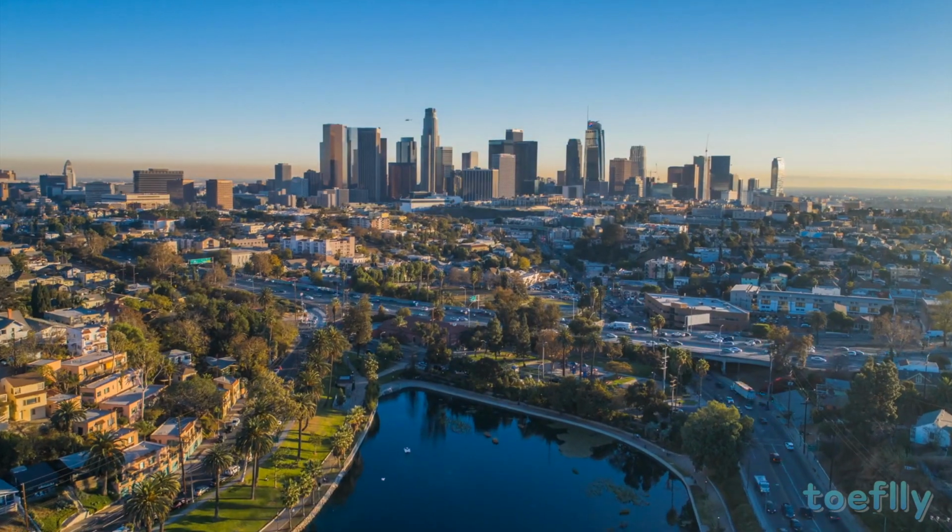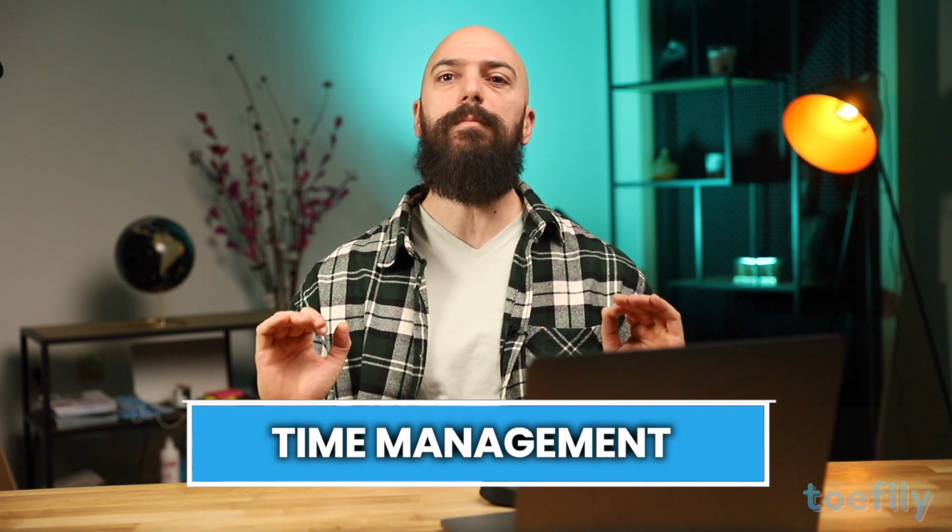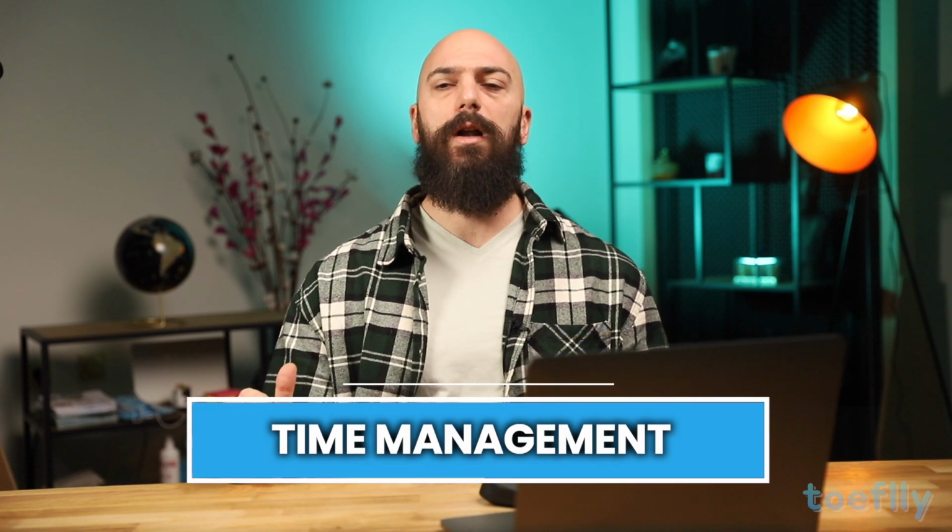TOEFL strategies and special preparation would not be necessary if you understood 100% of the written text, meaning every single word, and were allowed to spend, let's say, 2 hours instead of 18 minutes on each passage in order to answer 10 related questions. But the bad news is that we live in a fast-paced world where we often need to make decisions under the constraints of tight deadlines and a limited understanding of the circumstances involved. How you manage your time is the single most important skill that you need to develop in order to be able to perform well on the TOEFL test.